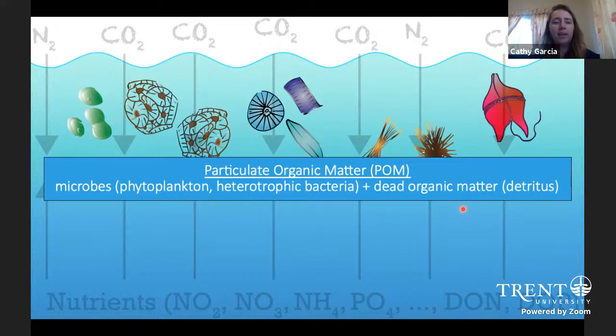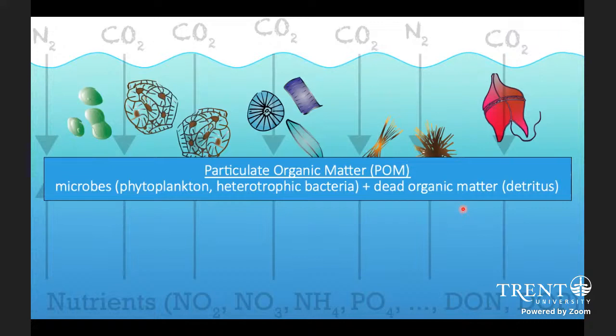I'm going to be describing phytoplankton, but in reality, what I'm measuring is particulate organic matter. So a caveat here is POM, particulate organic matter, includes phytoplankton, heterotrophic bacteria, dead organic matter, the detrital material, really anything that's going to be caught onto a GFF filter, which is typically how these measurements are made. So all of the material for these POM carbon, nitrogen, and phosphorus observations are collected onto that filter. And this is only going to be the smaller fraction, so under 30 microns. So I just wanted to put that out there.